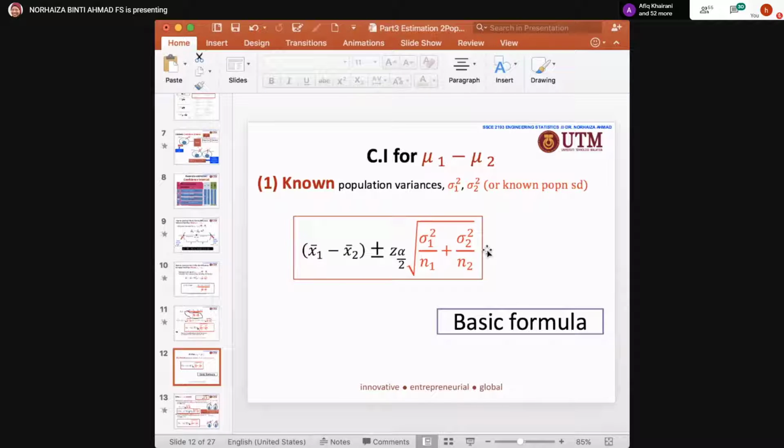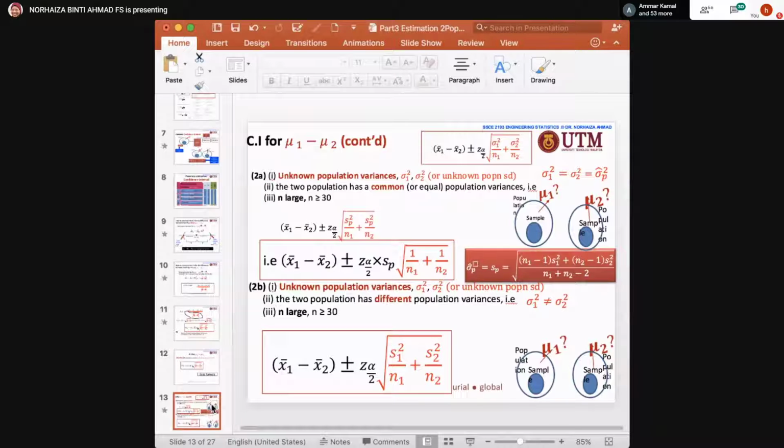As per single population mean, it will not all the time you would have information for these. So therefore, you need to estimate. Now, this one looks a slightly complicated, but it's not really complicated. You don't have to remember the formula. As I've said before, just remember the basic formula based on the situation.